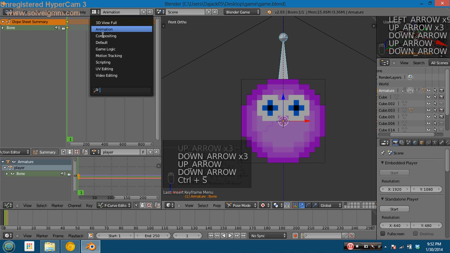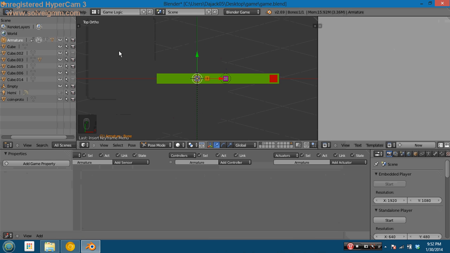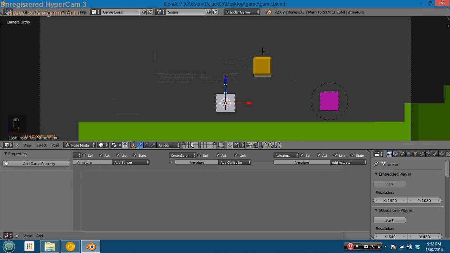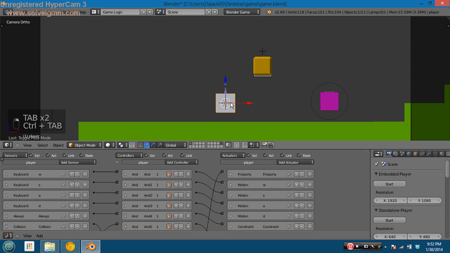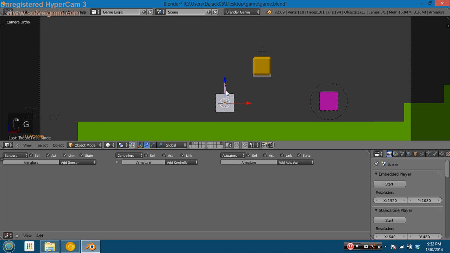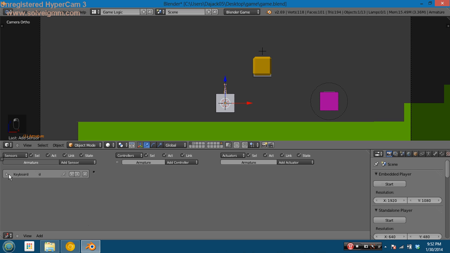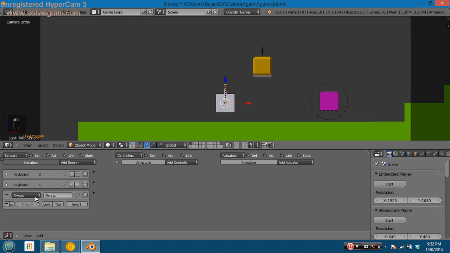Alright, save that. Come back out here to default. Actually, we're going to go to logic editor, sorry. We can get rid of this little text box. We don't need that. Okay. Now, since these two are separate objects, we could have the cube tell this guy when to do its animation, or to keep things simpler, we'll just create another 3 controllers over here for the keyboard. Now, we don't need W because it's just going to be doing idle when that happens, and we don't need any of them to check when they're off. What we do is we just say, hey, all the time, basically no matter what, play the idle animation.